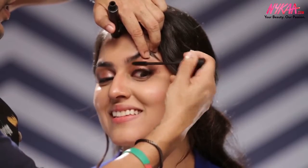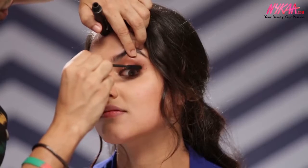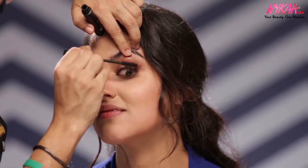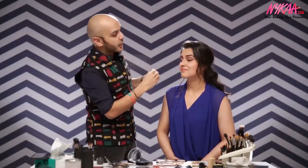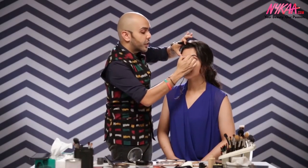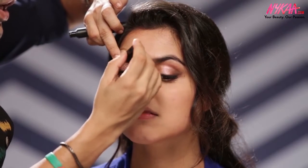Ananya has really, really thick lashes. But to make this look stand out, because it's the metallic look, I'm also using fake lashes. Actually, Ananya doesn't need it; when I apply this mascara, I can see. Look at me. Nice. Guys, this is a very natural looking mascara. I think it's really nice to use every day. It doesn't make the lashes clumpy. It really looks natural, almost like the real effect, by Benefit. It's really good, I think. And the budget is really good, so it's affordable. Try it out, guys.